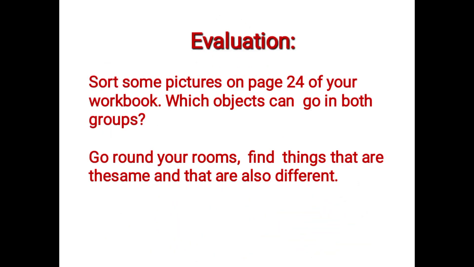Good. Now we're going to do something. In your basic science workbook, open to page 24. You'll see the pictures there — you're going to group them for me. Group them: if you know the ones that are similar, put them together and write 'similar shapes' or something like that. Then if you know the ones that are different, write 'different shapes.' After that, working in your workbook, stand up from wherever you're sitting, go around your room, find things that are the same — which is similar — and find things that are different. You can group them.